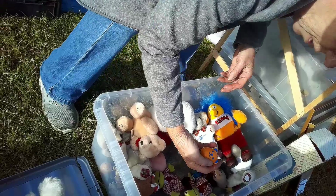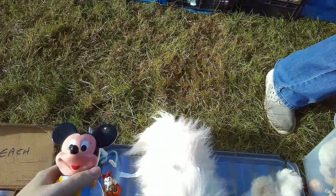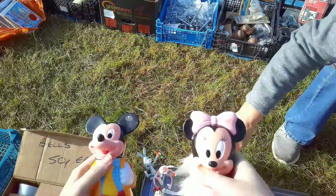I'd say, because he was out of a similar material, he's going to be around the same age, 80s, maybe slightly earlier, looking at the clothes, perhaps. But yeah, can't find him anywhere, but a nice figure. And I'd guess around the same, around £20 maybe. But yeah, very cool finds. Very happy to find those. And yeah, so a few interesting bits that we picked up, and we'd be back here a bit later on.